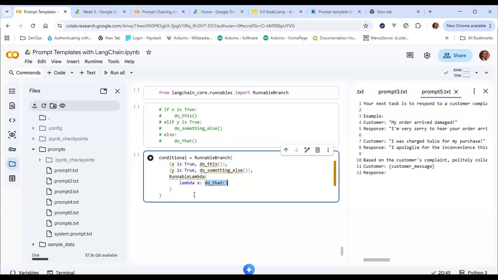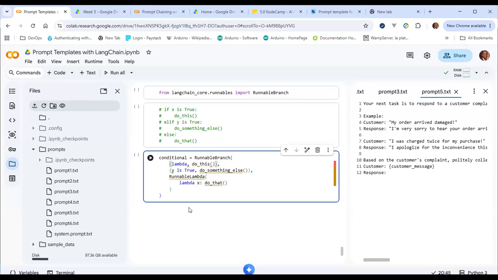In JavaScript, the equivalent of a lambda is, well, it's still called an anonymous function or an arrow function, right? In JavaScript. So lambda is basically an arrow function. So typically you would use this to be a lambda as well. In other words, let's say something like this. You could actually also put in a normal function.